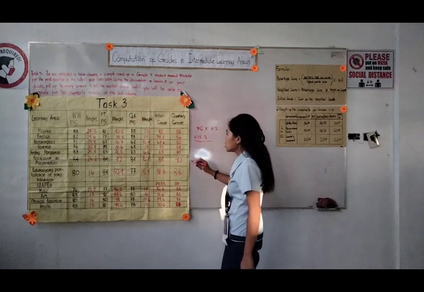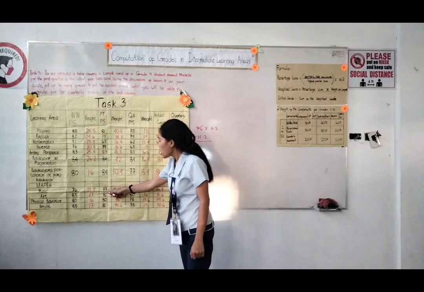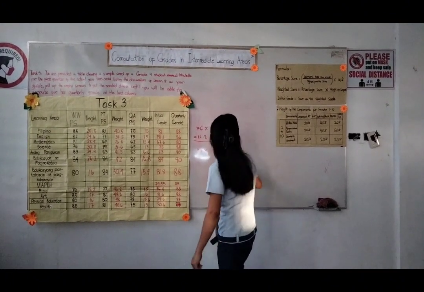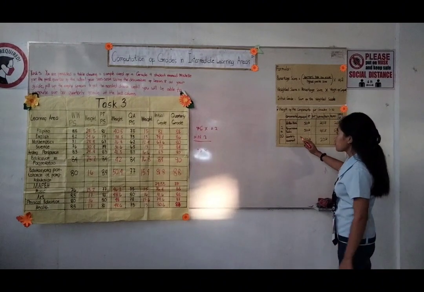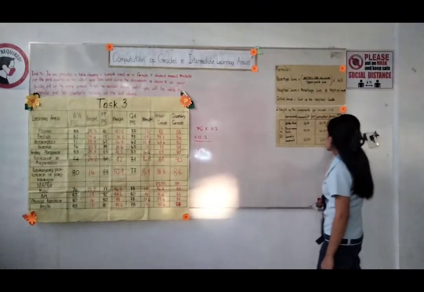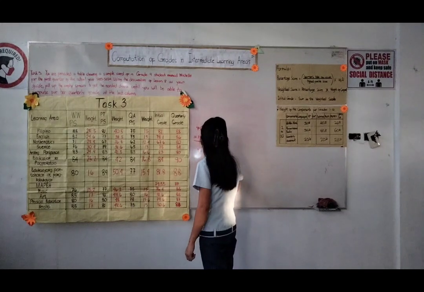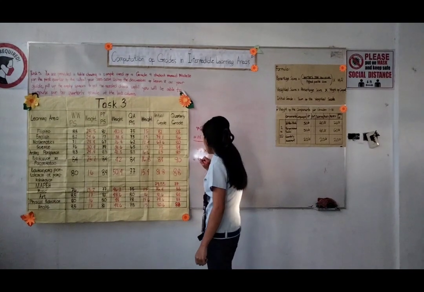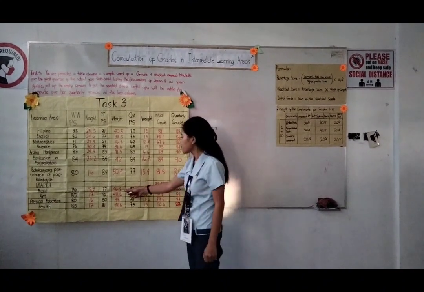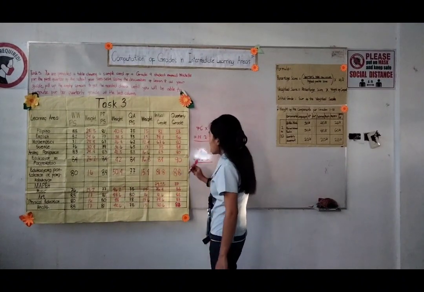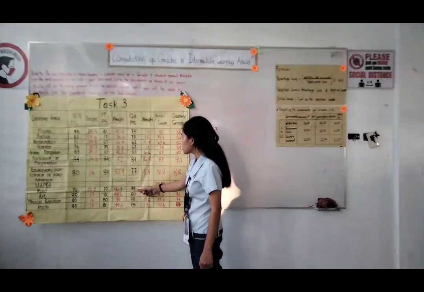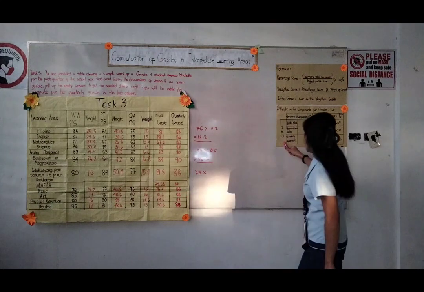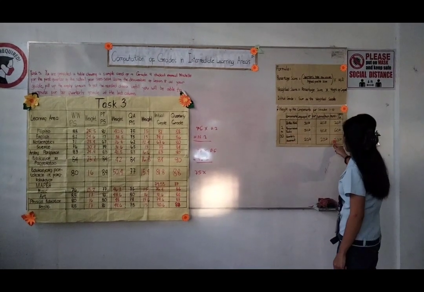15.2. So in performance task, we have 77. 77 times the weight of the components in performance task in MAPEH, which is 60%. So it is 0.6. So 77 times 0.6 is equal to 46.2. Now in quarterly assessment, we have 75. 75 times the weight of the components in quarterly assessment in MAPEH, which is 20%.